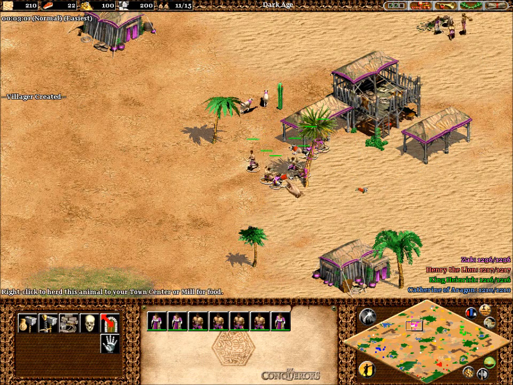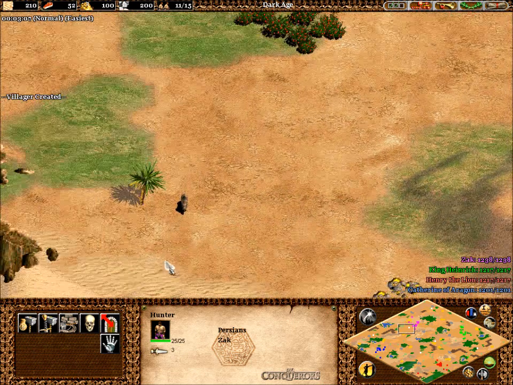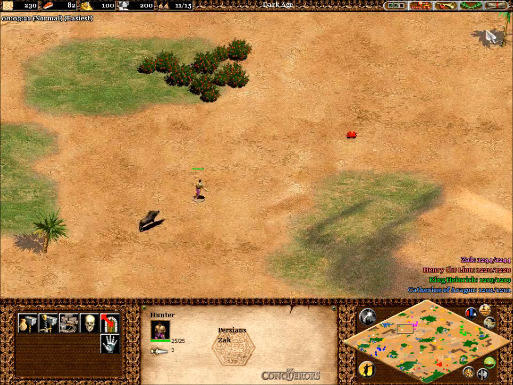And we're going to use these villagers that are gathering from the sheep to kill the boar when it gets close. So this villager is going to come over here, and it's important to remember that you have to hit the boar twice with the arrow. Otherwise, it might run back if you get out of range. There's 1, and there's 2, and now we're running.